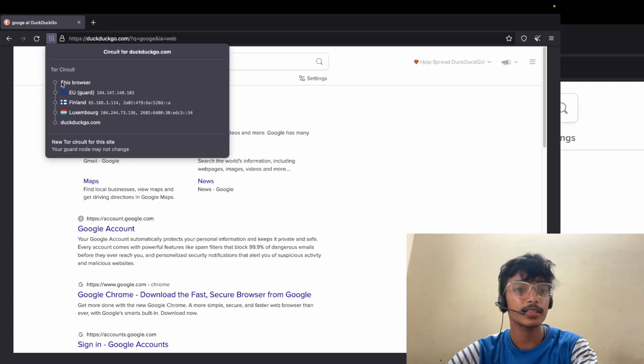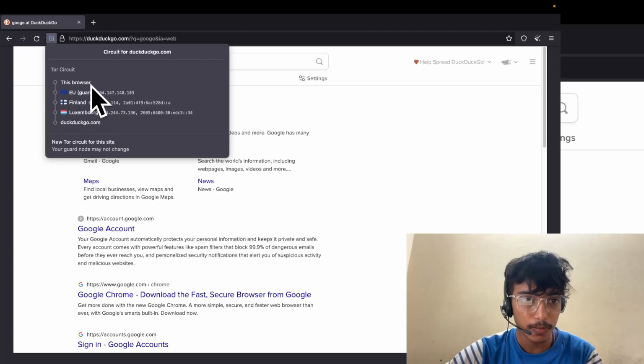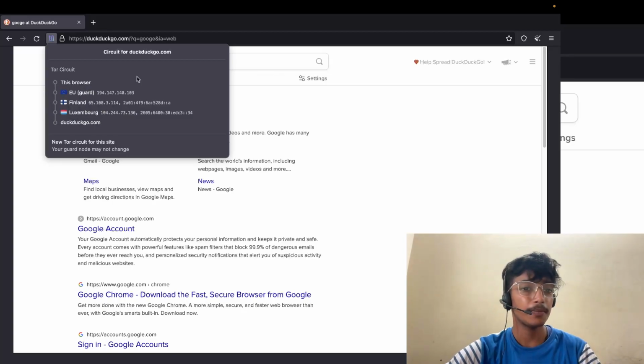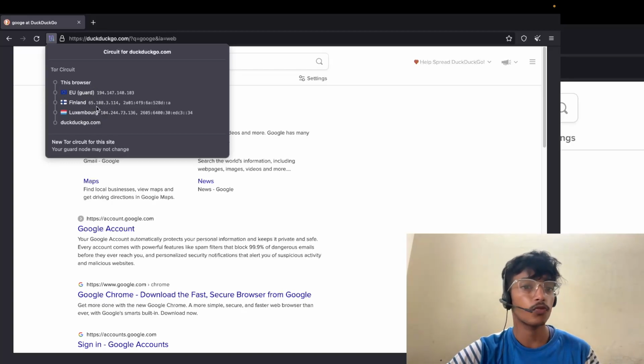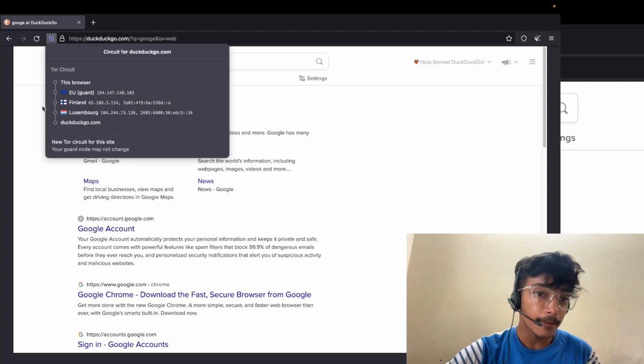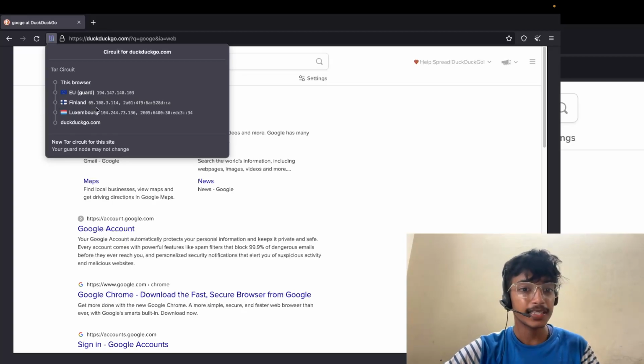This is my original IP, which is accessed by my system. I have disabled it due to privacy concerns. After that my IP is encrypted into this IP, 194.147.140.103.